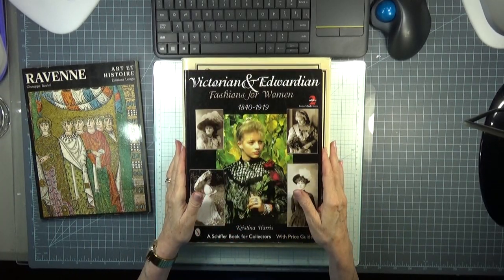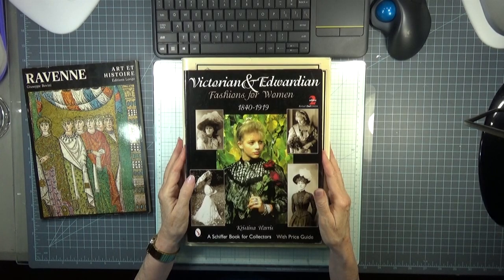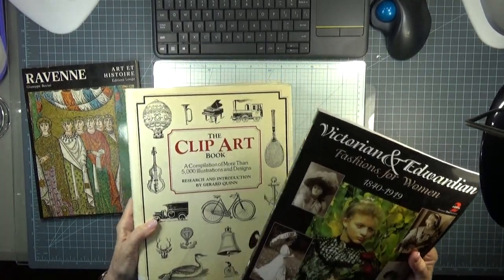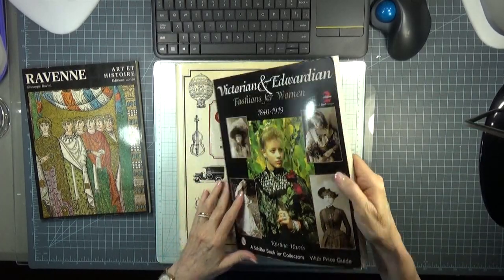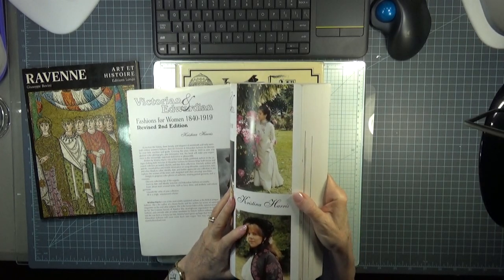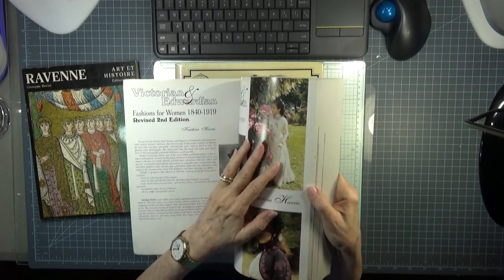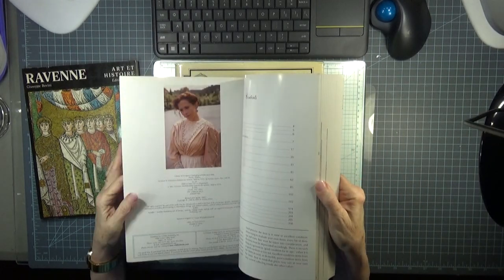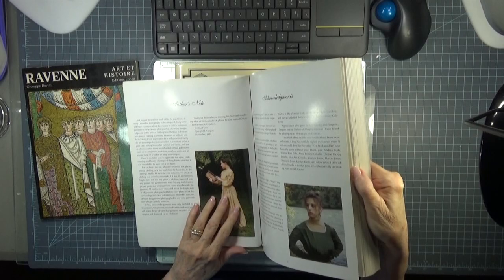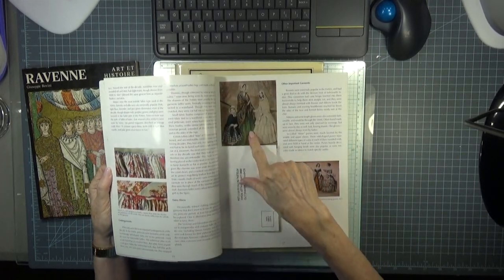This one was there: Victorian and Edwardian Fashions for Women, 1842 to 1919. What have we here? Without exaggeration, this book weighs almost as much as this hardcover book. I remember hearing Paula Forter on YouTube saying she buys these books for Victorian images and uses them. Some of these are contemporary women wearing the clothing, but some are not — and then, an oldie. Silhouettes. These are young ladies wearing probably contemporary Victorian clothing, but I thought maybe there'll be some more that I can delve into.